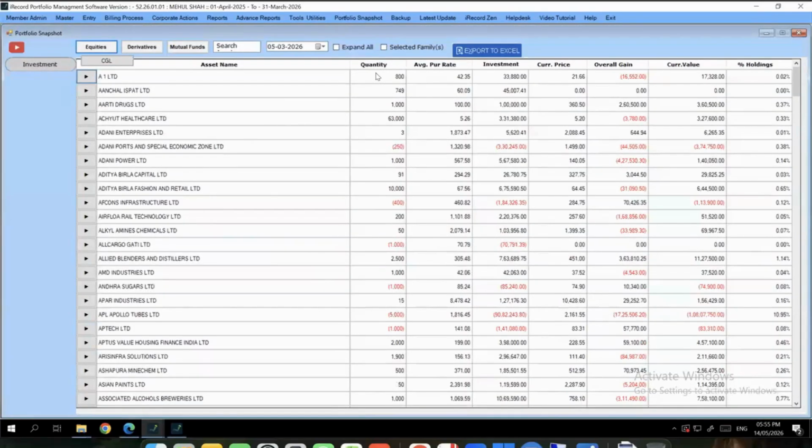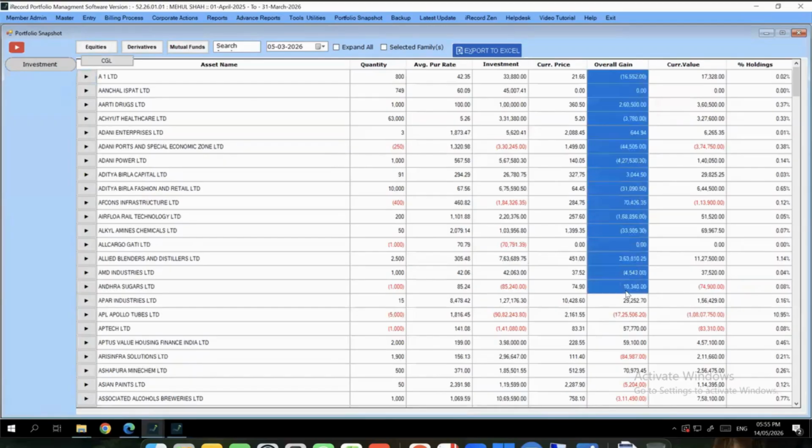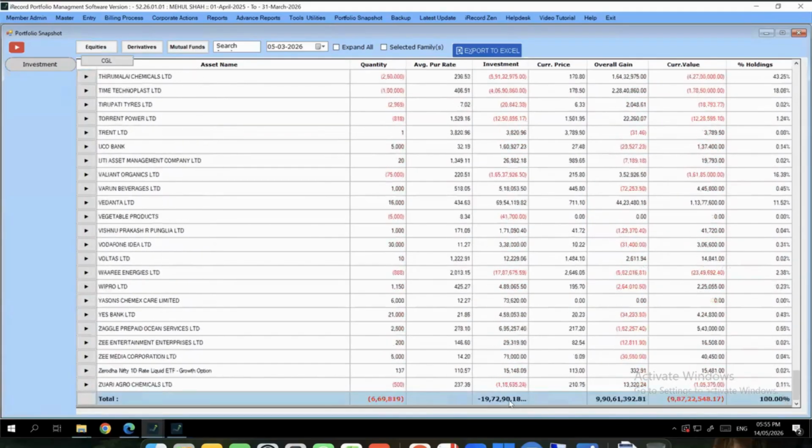This report is a holistic snapshot report which allows all the users across multiple families to track their portfolio at a family level. So this report is available at a member level and a script level, also showcasing the M2M for the held scripts. At the very bottom, we have the AUM. Besides that, we have the overall running gain and loss and the market value for the same.